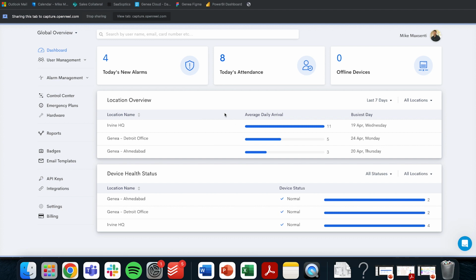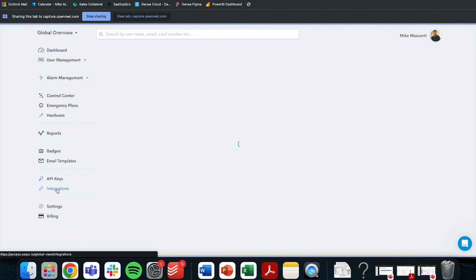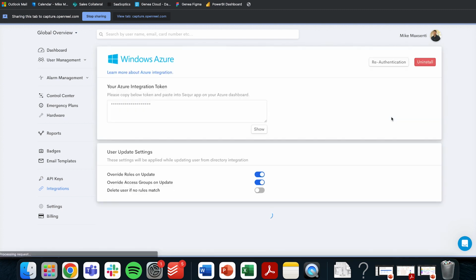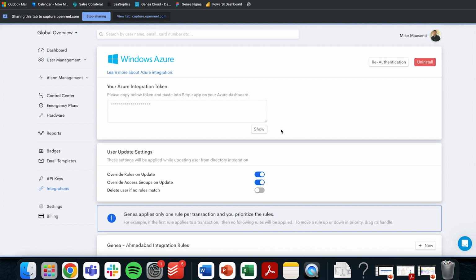Now, one of the most powerful features of the Genea platform is the ability to automate user provisioning. So let's go into our integrations tab and set up a user provisioning automation using Azure Active Directory. Inside of Azure AD, the setup process is extremely simple. Unlike some of our competitors, we don't make you go through a convoluted setup process or pay us tens of thousands of dollars for extra licensing to get access to it. It's included, and it should be set up in under 10 minutes. My line is, if you can't set this up in less than 10 minutes, you need a new IT manager.